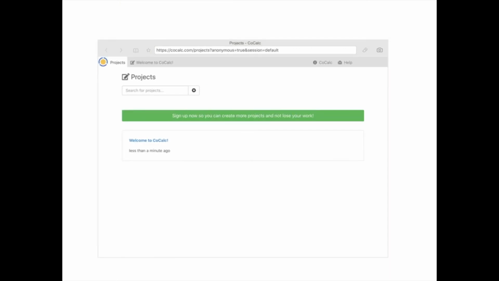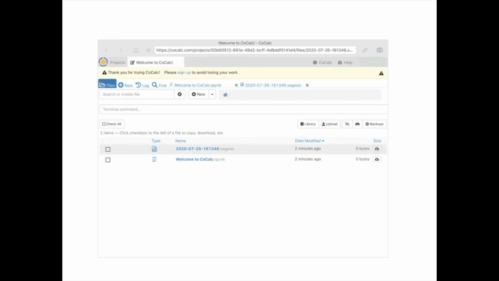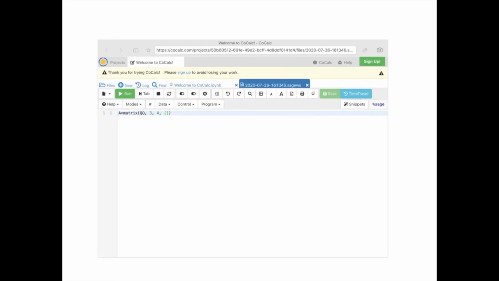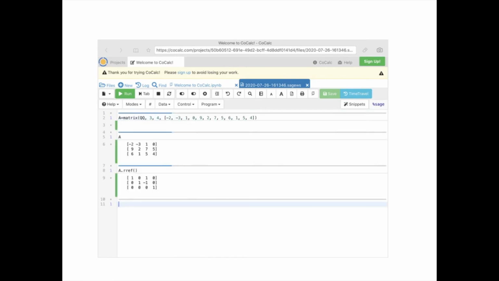It's disappeared up above, but I've copied it down, and once you enter the matrix, it's a 3x4 matrix. I've entered all the entries just in one fell swoop, and then ask, what is this matrix A? Well, it's this matrix here.